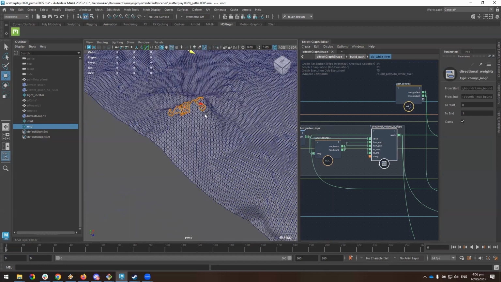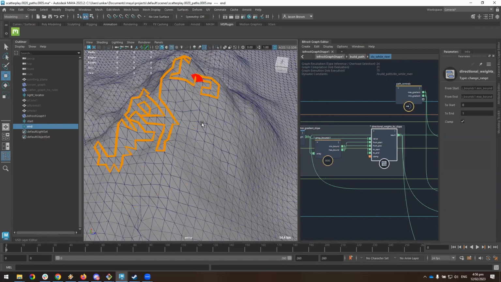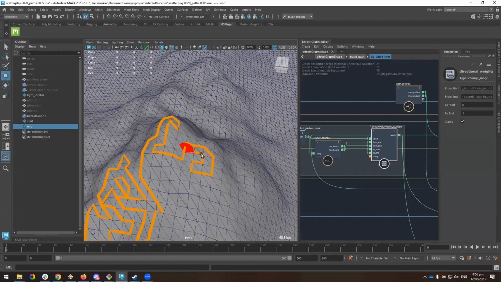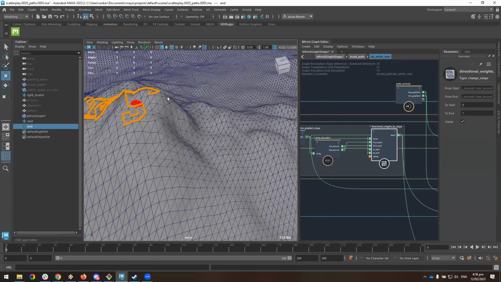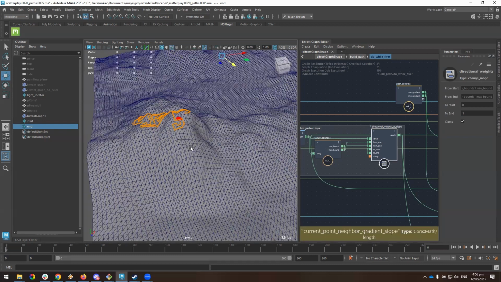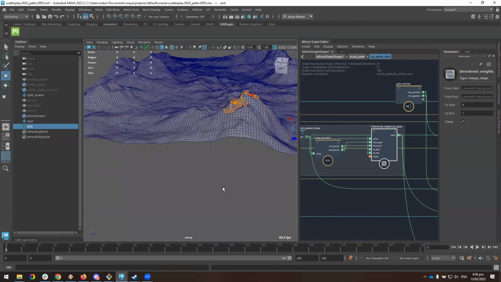The slope is not fully working. There is something wrong with the slope one. That is definitely going downhill. That is going downhill. Why is it going up? It's not up until it gets to here. Okay, it goes uphill. Change the destination to this side of the hill. I want it to go down. So make sure this is going this way.